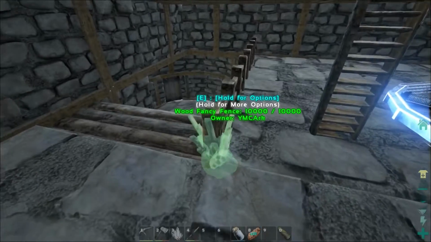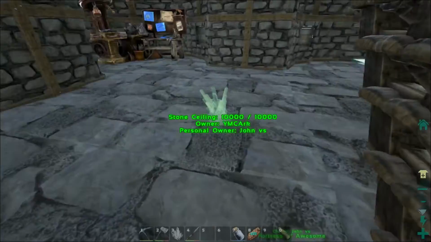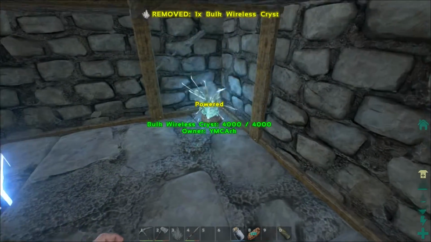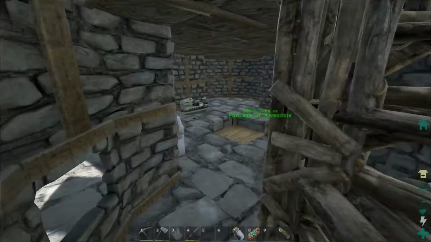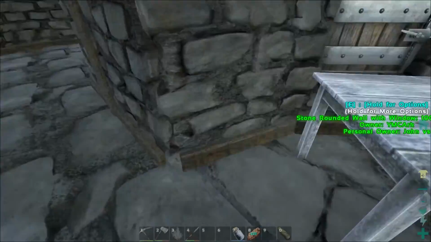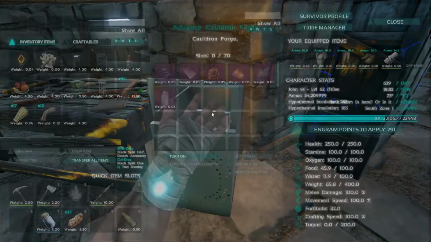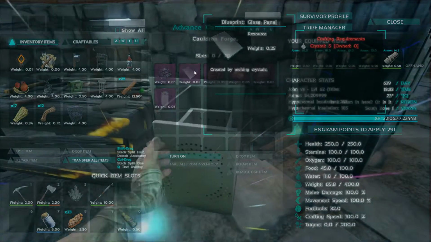But I think, for now, I'm just going to place this guy. I think I'll just place it up here for now. Maybe like in this corner. So there we go. And let's see if everything is powered. That is powered. That is powered. That is powered. It's kind of odd that it has flames, but it's powered by electricity, but it's not that bad, I guess. Okay, so glass panels require 5 crystal.